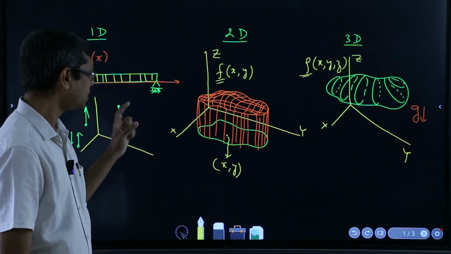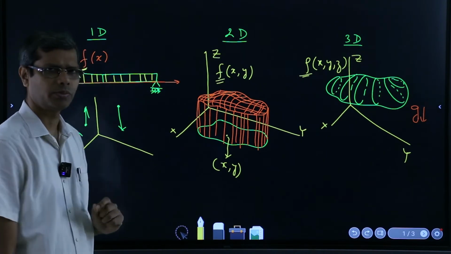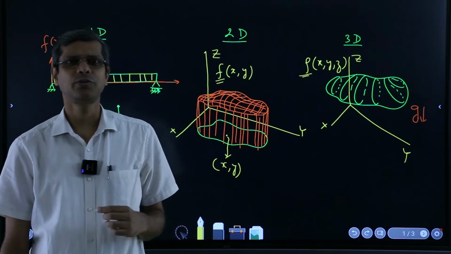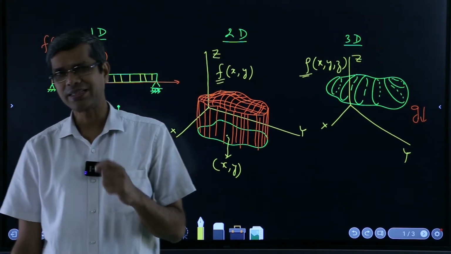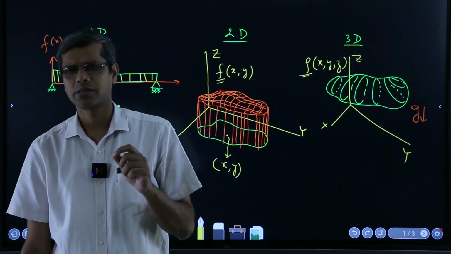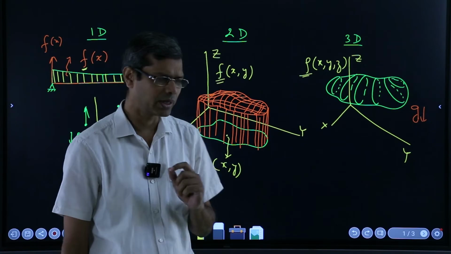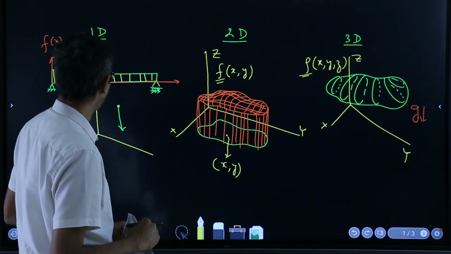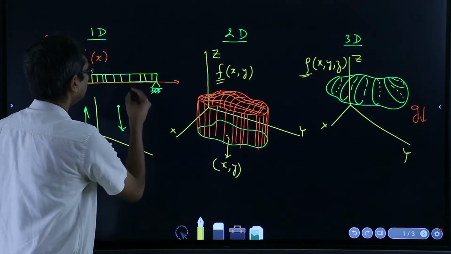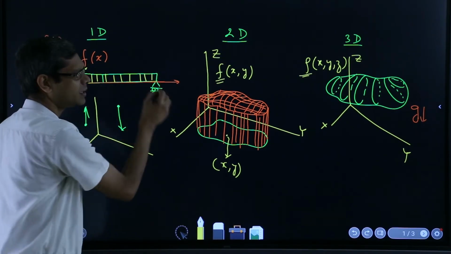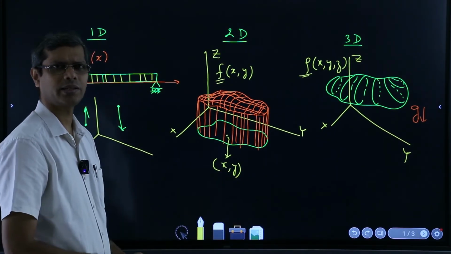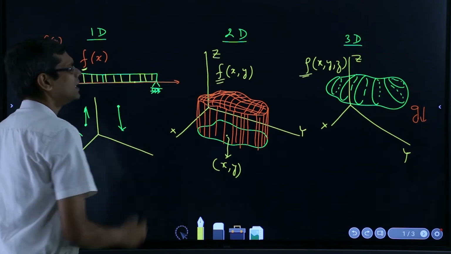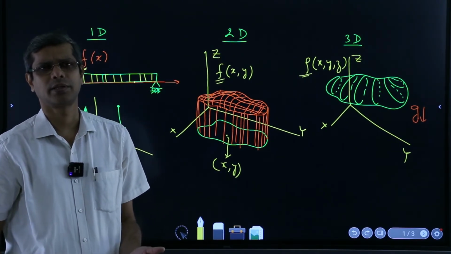Now here there is a very important point to be observed: all these forces, you have to think of them as density functions. It's a very subtle concept, but it needs to be completely clear in your minds. Now why I am saying this is, suppose I ask you that there is a continuous loading like that, you have made a structure on a linear beam like that, and if I ask you what is the load at this point, then what will be your answer?